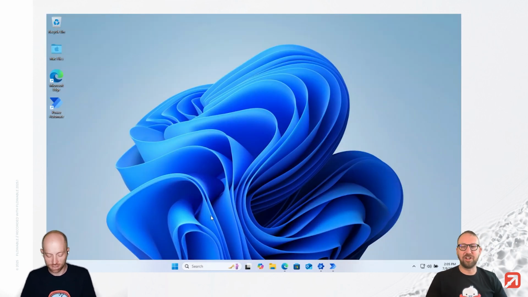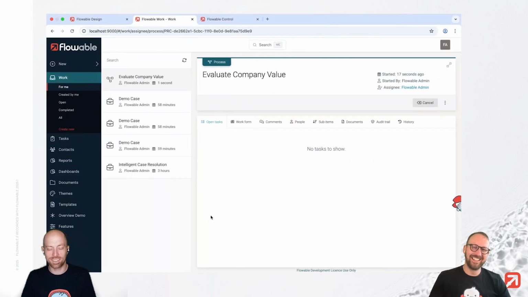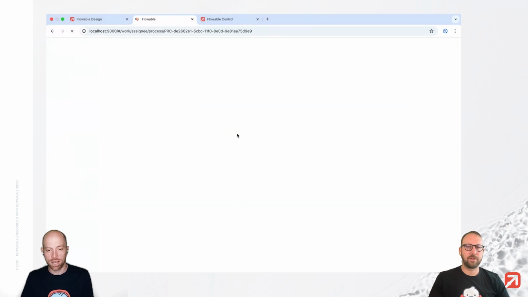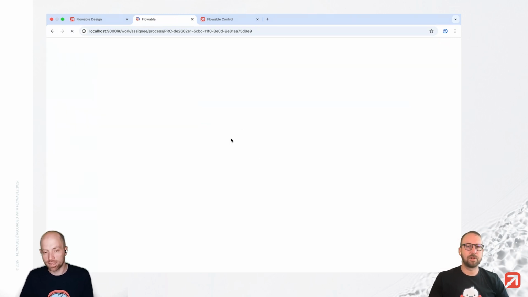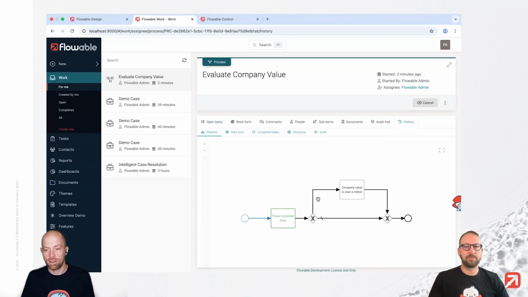Now the 15 seconds are done again. We can now go back to Flowable, where we quickly need to refresh the page. And once we refresh the page, we don't see anything yet, since here we also need to do polling. So there's no way that we can basically get a push for the data. So we are polling here constantly now in the background for the result from the Power Automate flow task.